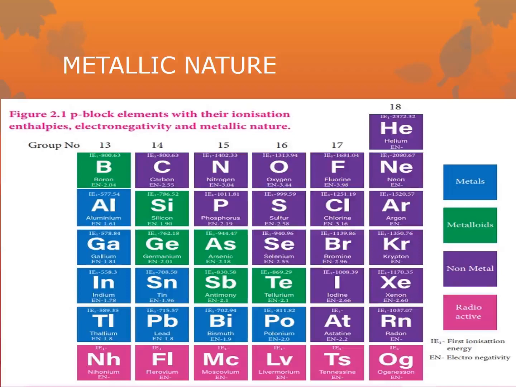For example, without oxygen we cannot survive, okay. Oxygen is there in this block. So without oxygen we cannot imagine our survival. We cannot live. So oxygen is a very important element, okay. So the most abundant metal aluminium and its alloys have plenty of applications, ranging from household utensils to aircraft.